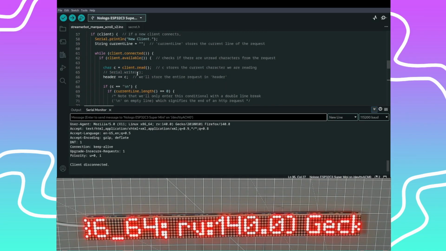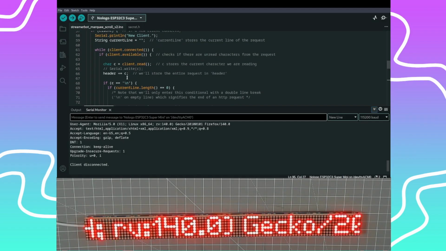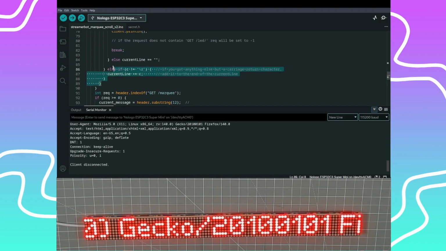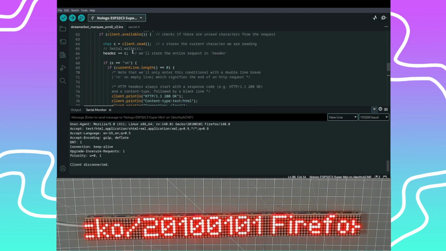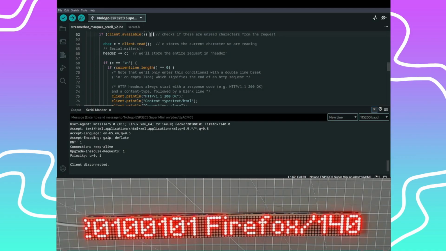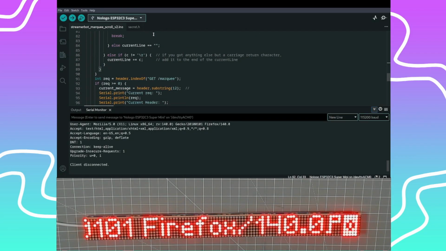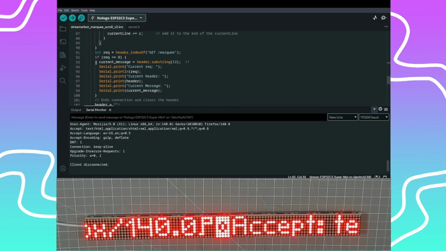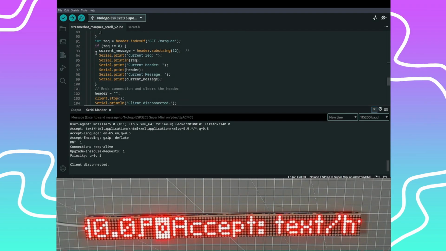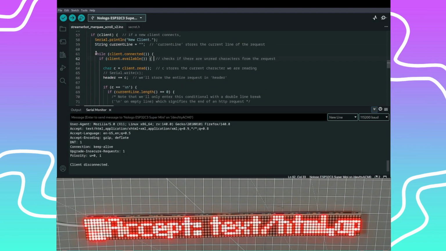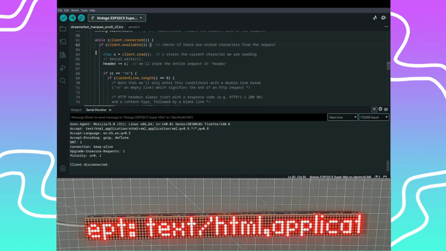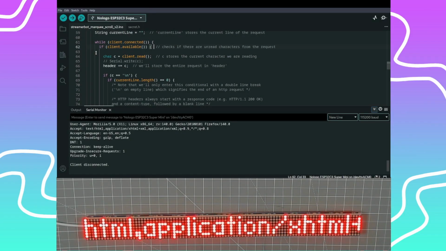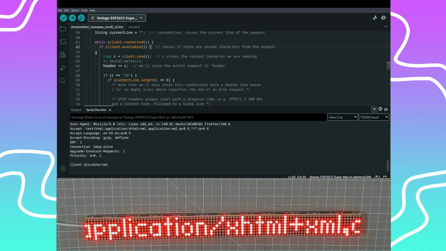Okay, so we've got header plus equals C. So after all of this, but still inside, I feel like this should be inside if client available, which means there are unlocked.